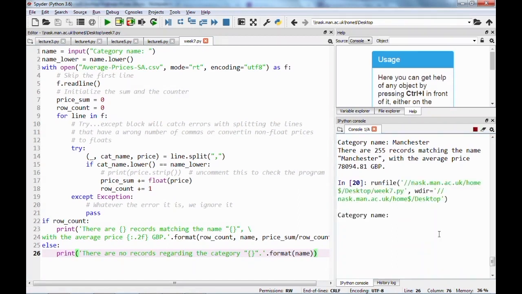We can also ask for the average house price in Greater Manchester. What do you expect this to be, greater or smaller? Manchester is the city center, I think, so I think the prices there should be higher compared to the average of the whole region, right? So I would expect this to be smaller, but it's not. Okay, so we are surprised.